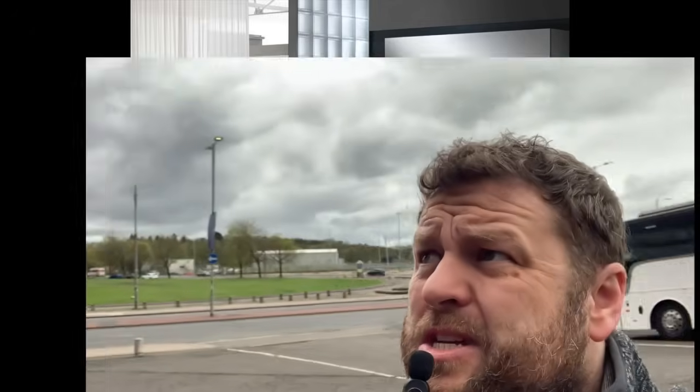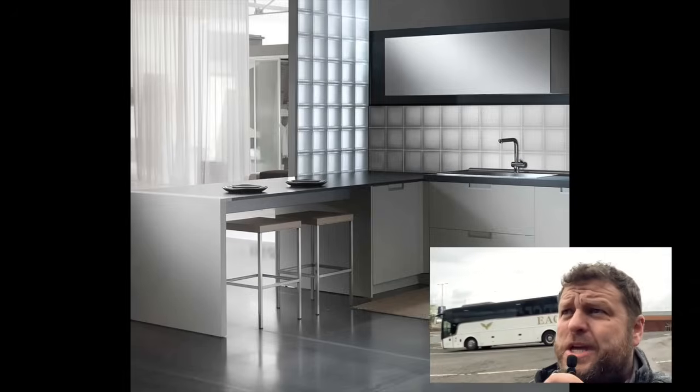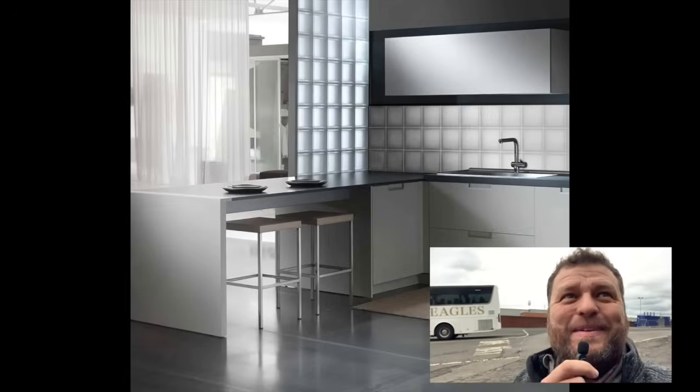Okay, so I'm working my way around the corner and I'm outside these old famous gates, and there's a very unique sort of glass wall on one of the corners, which I don't think I've seen at any other ground. This is what I mean, this sort of glass structure here. It's the kind of thing you'll get in 1970s kitchens, where there's a partition between a kitchen and a dining room, but I say it's pretty unique.